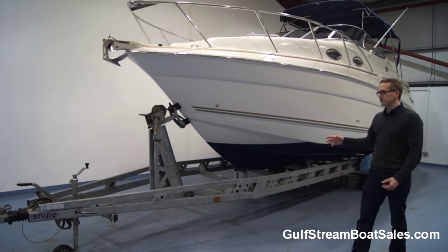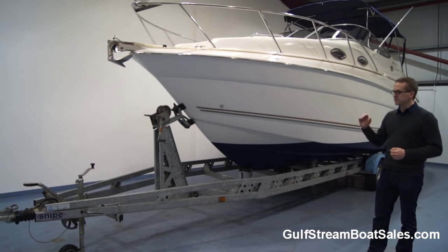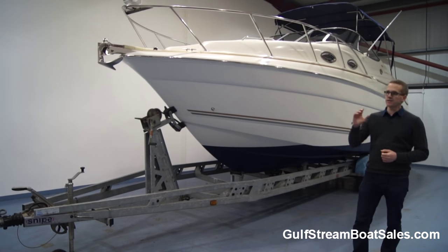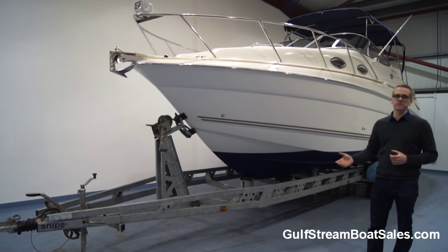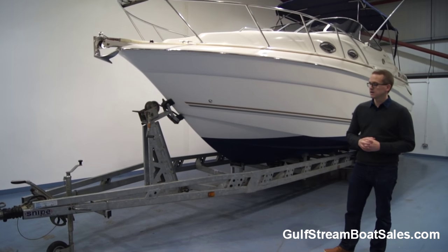I towed it myself about 50 or 60 miles. It towed a dream, and I would have no hesitation in sending that boat throughout the UK or even further into Europe on that trailer. It's going to make transport really manageable and cost effective. So if you're looking at this boat from further afield, it's going to be a simple cinch to transport it to you.